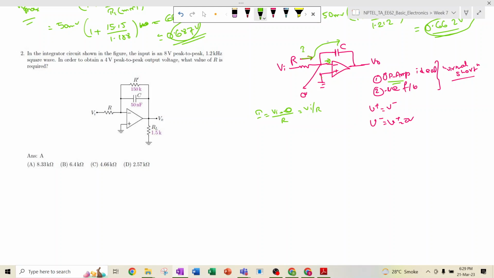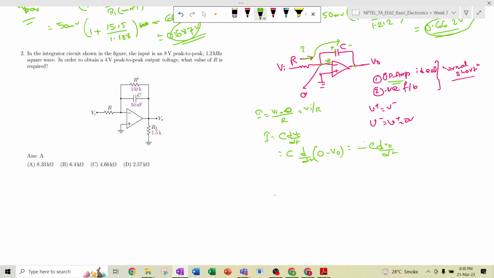Now it will generate some voltage across it. For a capacitor we know I is nothing but C dV/dt. Here it is ground, 0, and here it is V0. So C dVc/dt is C d/dt of (0 - V0), because the voltage across the capacitor is 0 volt on one side and minus V0 on the other, so that will be minus C dV0/dt.